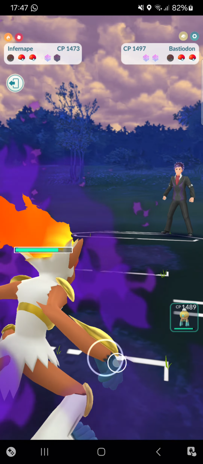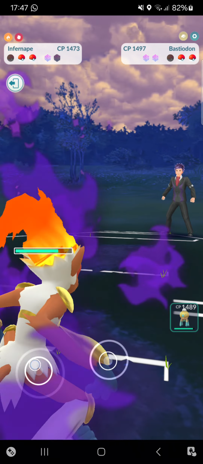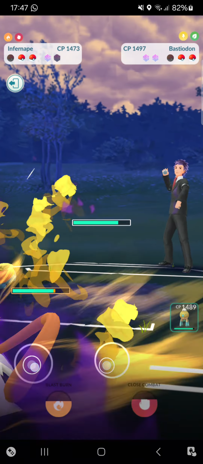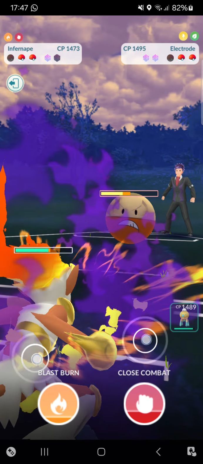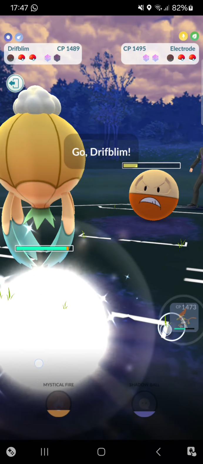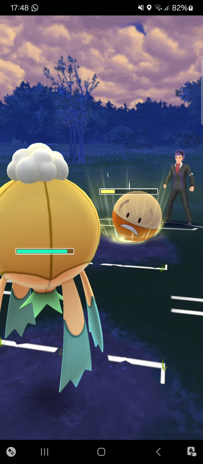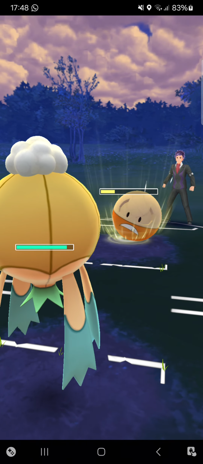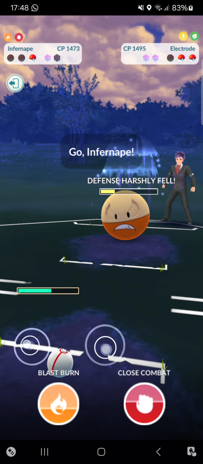I can make it. Which Pokemon will the opponent throw? Hisuian Electrode or something else? He is throwing his Hisuian Electrode. Switching, because he's probably just weak to fire. I'm just letting this go. Wild Charge gets instant KO.